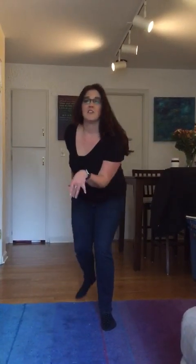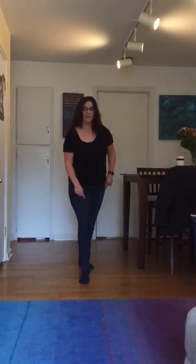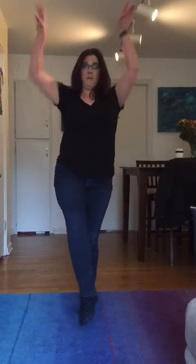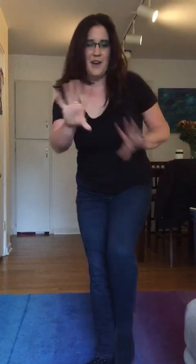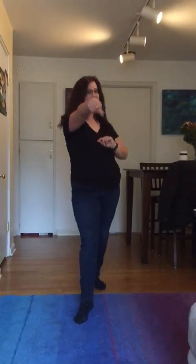Then you'll take your right foot and go step step step back, step step step back. Then right foot forward — right left — and you can do some sort of jump, whatever fancy one you want. Then you end down. All whilst being semi-creepy! We're gonna slow down the music just a little bit; you'll have fun. You're all amazing and I love you!